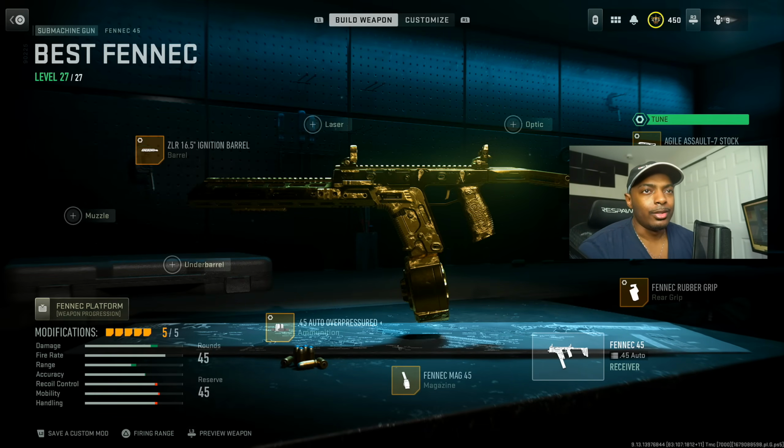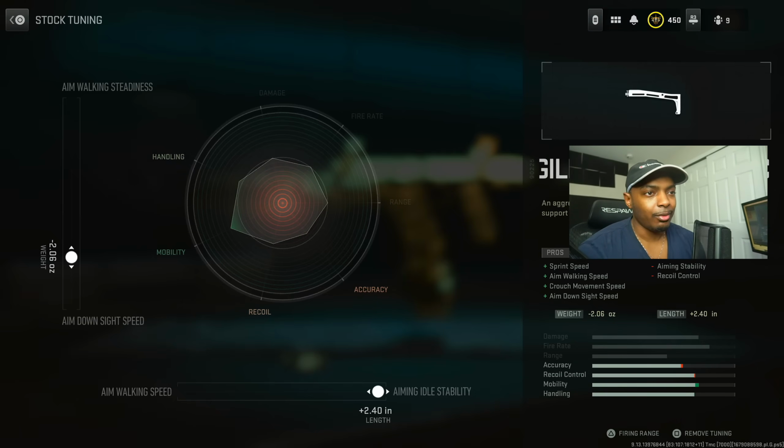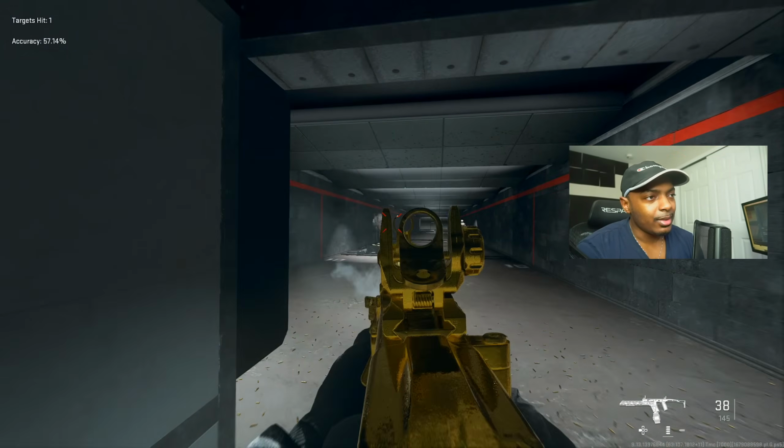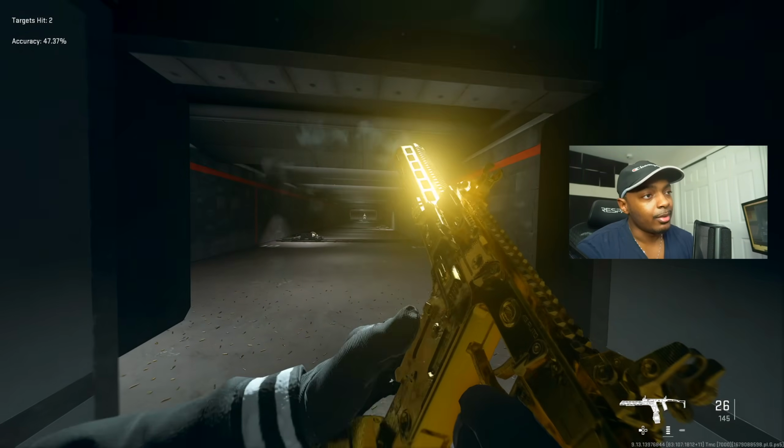Put on the Agile Assault 7 stock for sprint speed, aim walking speed, crouch movement speed, and aim down sight speed at the cost of aiming stability and recoil control. So I maxed out the aiming stability and decreased the weight by negative 2.06 ounces for aim down sight speed. And here's the outcome. So this thing still is really good. You know, it'll still get the job done.